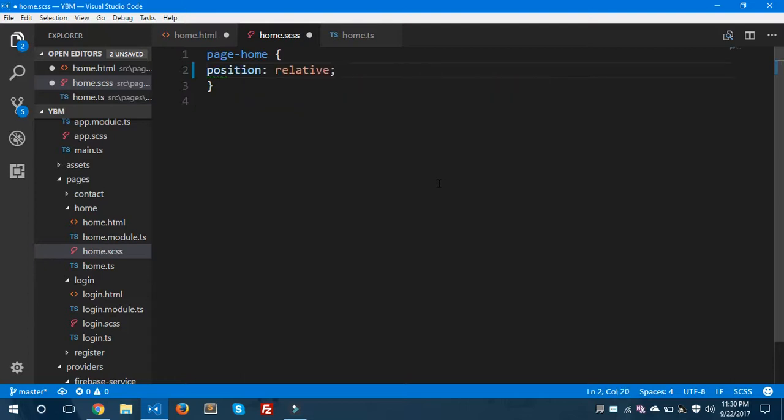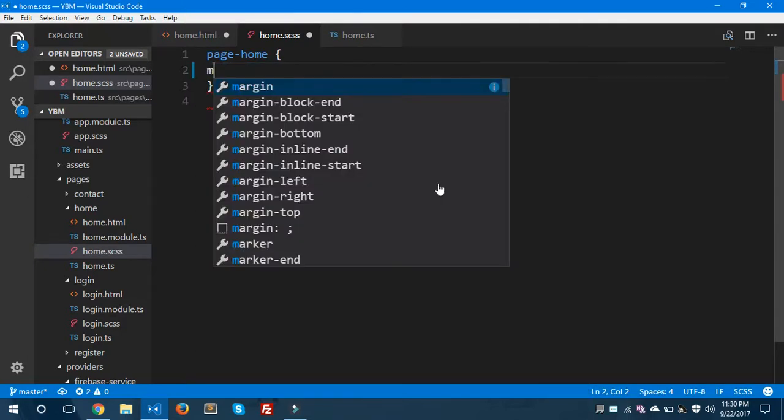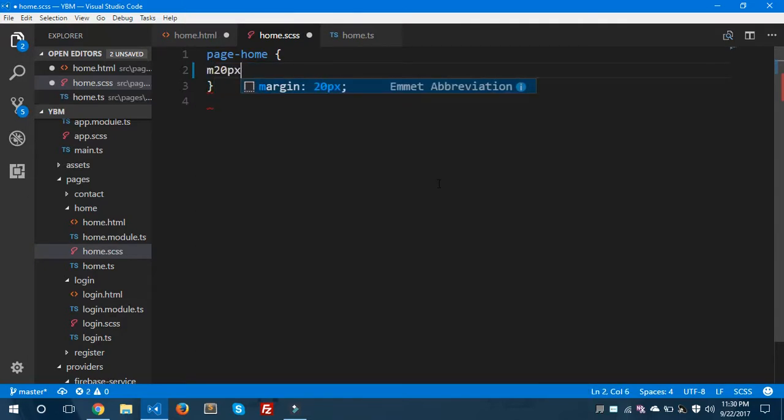When we hit enter or when we hit tab, then it is giving position relative attribute, right? If you want to give margin with 20 pixels, then you should give M20 pixels, then hit enter. It is working now. It is showing you on screen, right? If you want to give padding with 30 pixels, then you have to give P 30 pixels, then hit tab, right? This way you can give margin, padding, or anything you could give.